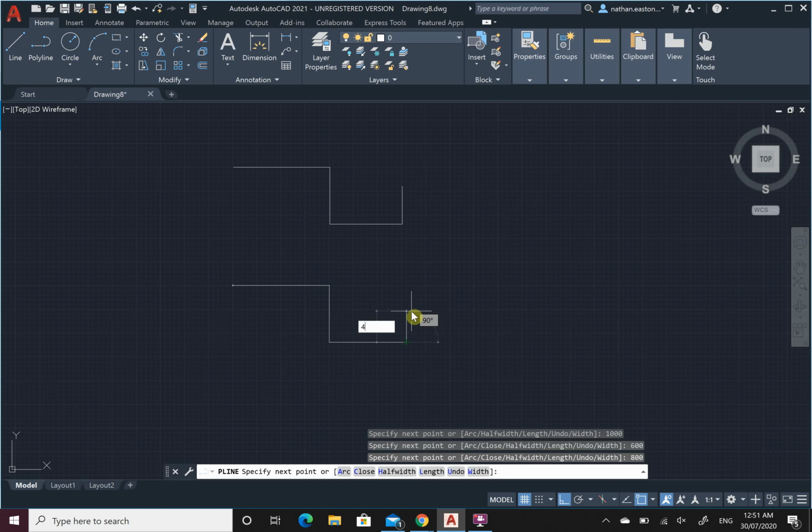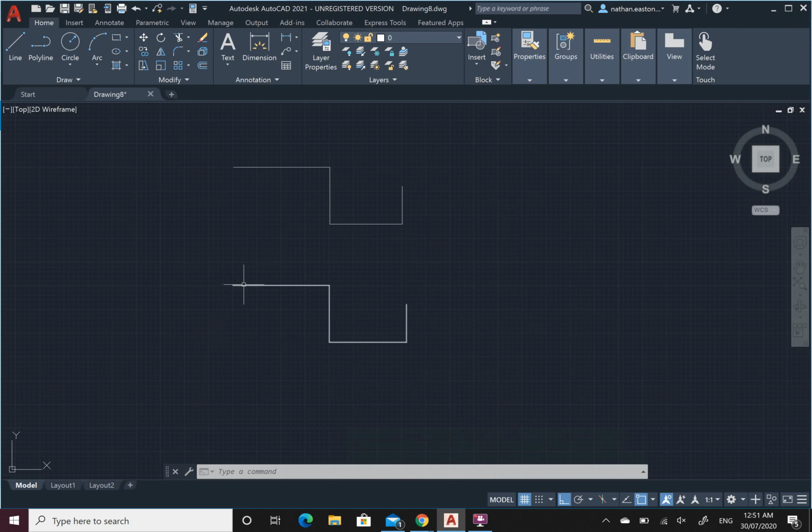Let's come up 400. Enter. Now to finish it, escape. So same shape. I think I made a little difference here, but that's okay. Now if I click this one, everything comes together. So a polyline is a continuous line. The line function is just single discontinued lines.